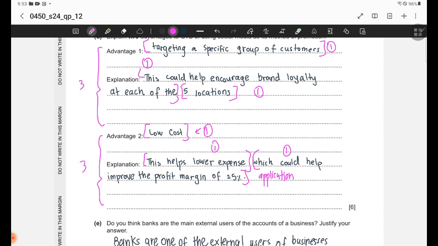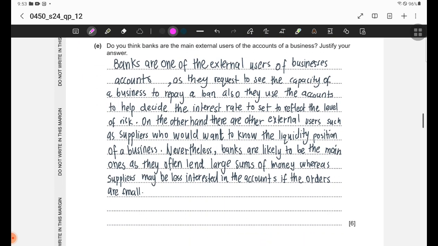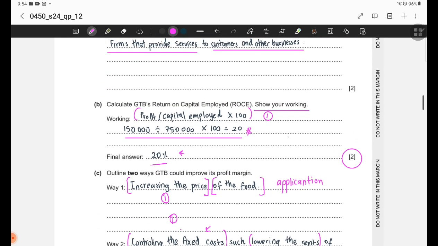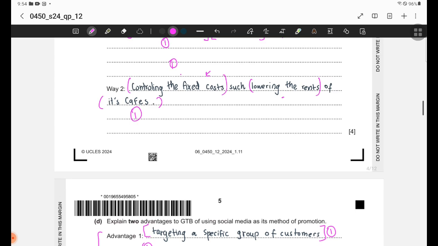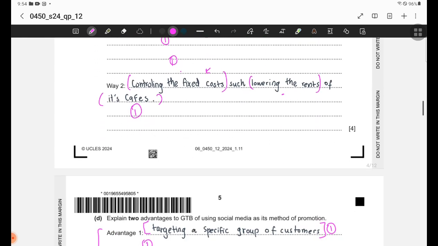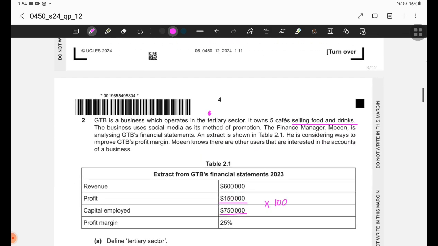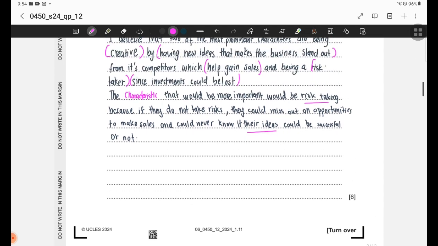Okay, I think so far these questions A, B, C, D are pretty easy. Your only challenge is E for all questions, I believe. But sometimes, like I said, part B could be tricky with the numbers. You might accidentally put in a wrong number, or see it wrongly, or make a mistake while calculating. So be careful with that. Other than that, I believe you're good to go. Just always remember your application, and it always helps to underline. Also, do not get carried away like I do sometimes. I get confused with paper 1 because each case study is different. So make sure that you know you've moved on to another case study, you're not in the previous one like I was doing right now.